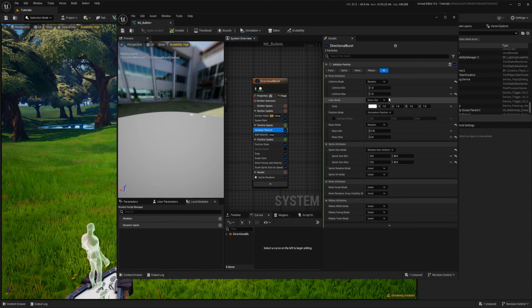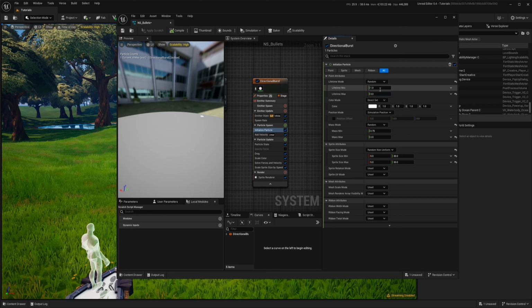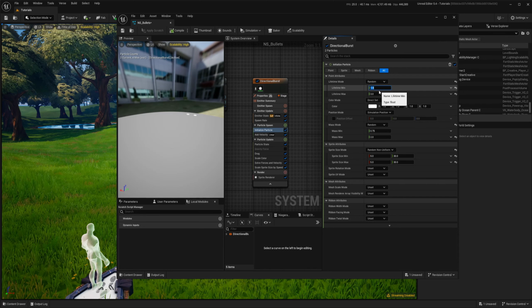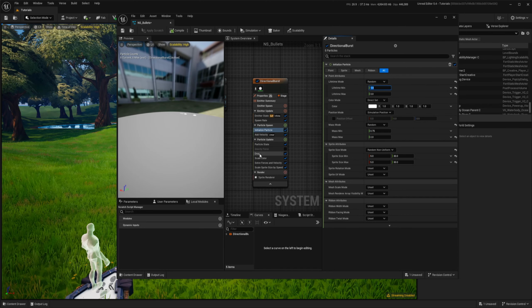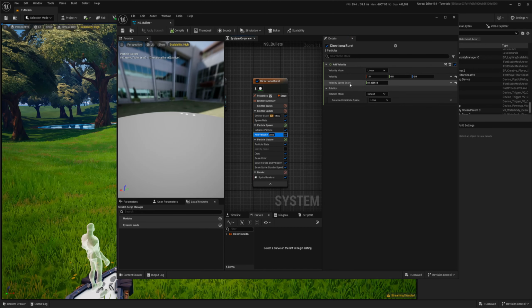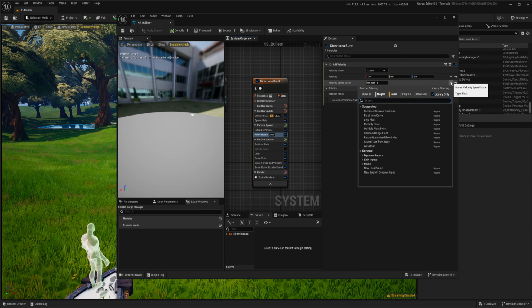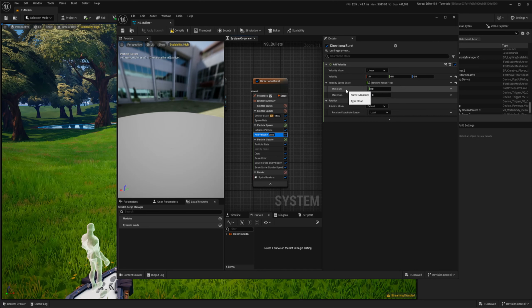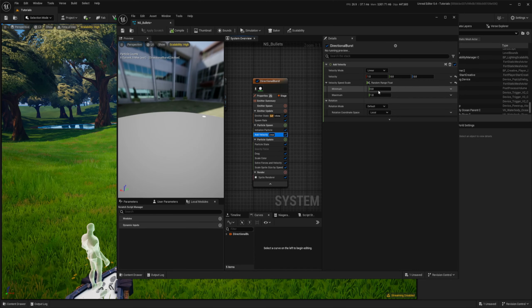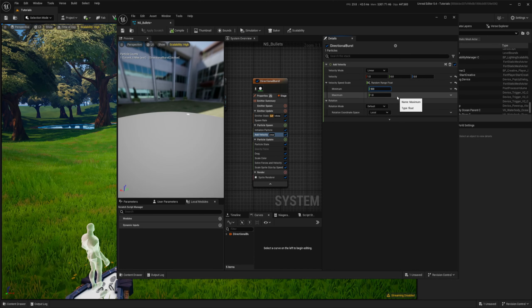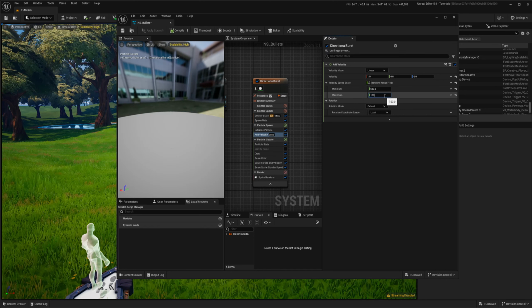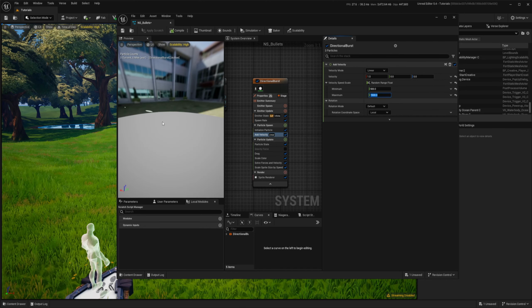Let's put this higher. And maybe, okay, in this speed scale, I will randomize it a little bit. So I will put random range float. It will pick from minimum and maximum. So maybe this one is like 500 and maybe 1500. Yeah, like that.